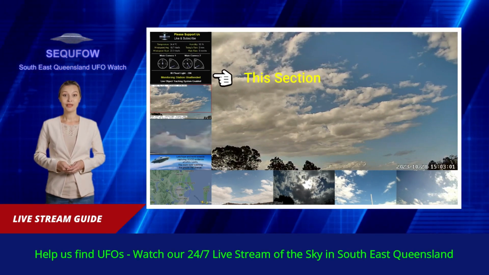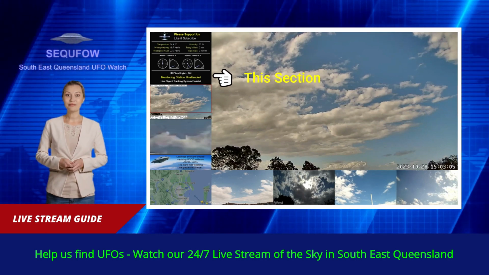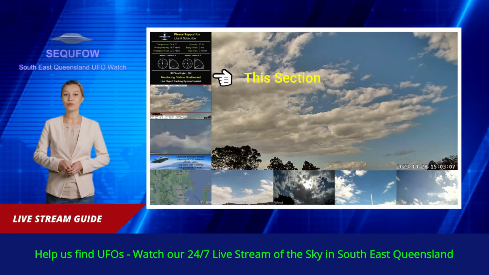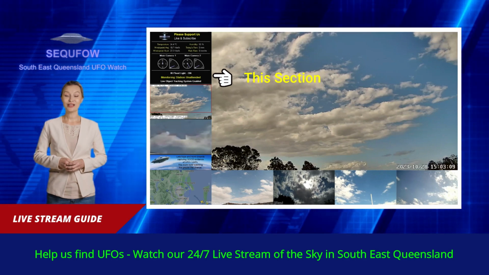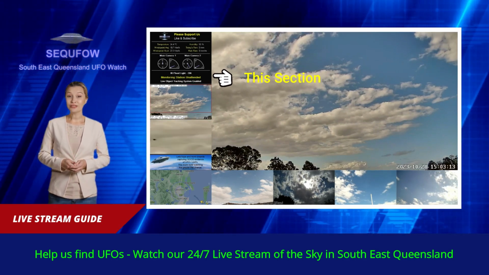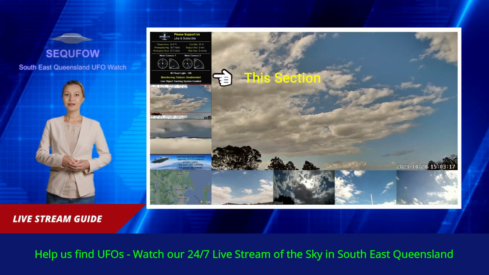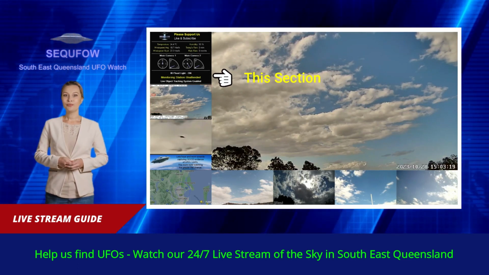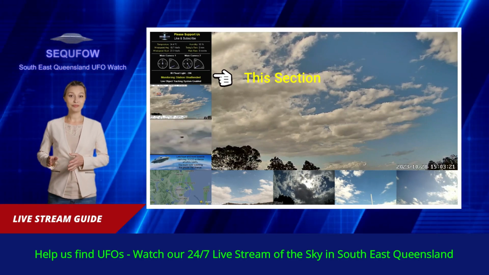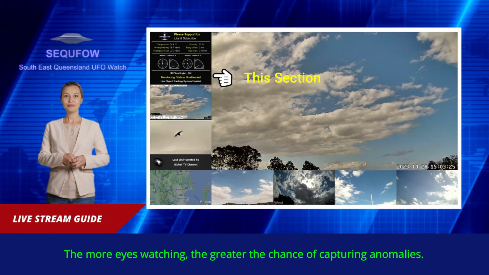The next section below is basic functional information. It will let you know if the infrared floodlight is on or off. It will tell you if the monitoring station is attended or not. If one of the team is at the station, in front of their screens watching out for anomalies, it will be set to Monitoring Station Attended. Below this will indicate whether the live object tracking software is running.